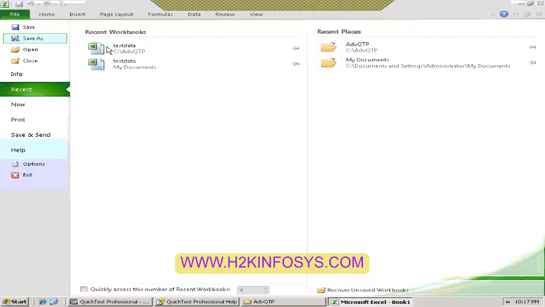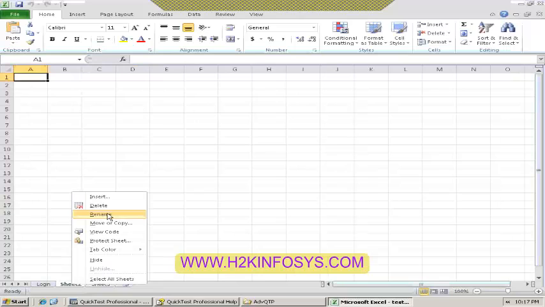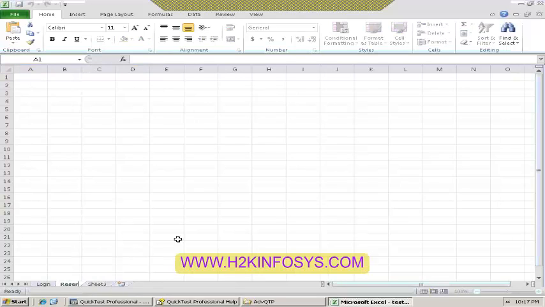So this is the data, and you can name this sheet by renaming it, say login sheet. This way you can create different sheets.